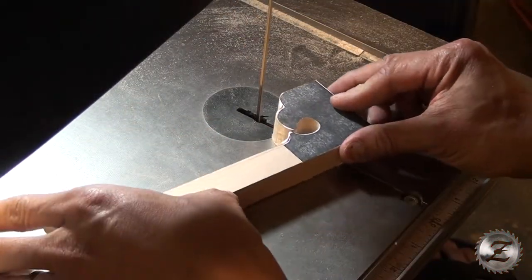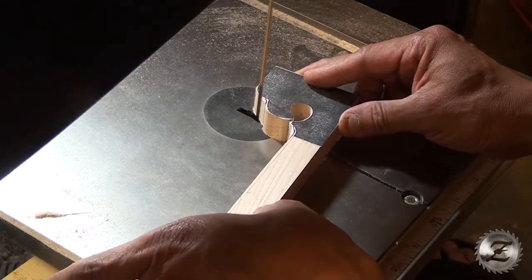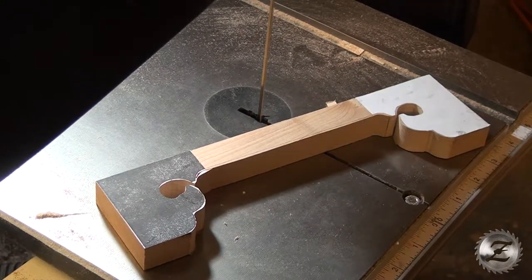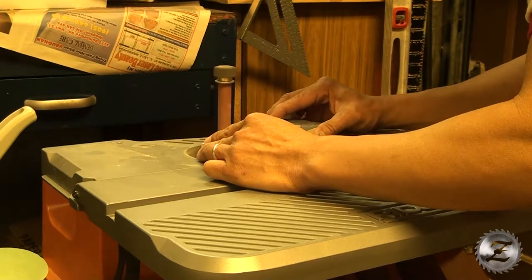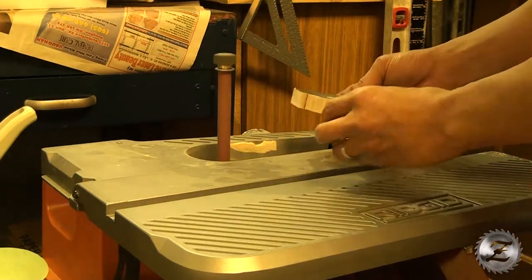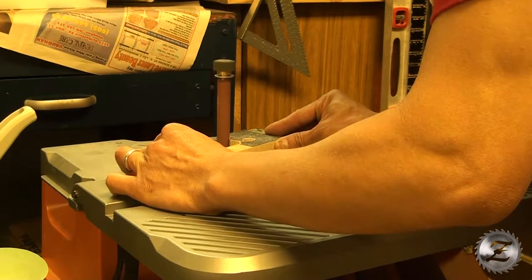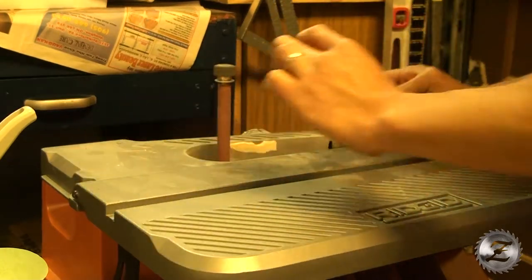In this stage, you don't need to be perfect and cut precisely, because we still need to sand it afterwards. Now I use a sander, a rigid one. It doesn't matter what sander you use, but in this case I use a rigid one. It's an oscillating sander, and I sand them.